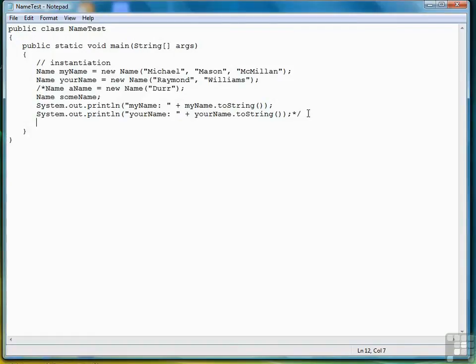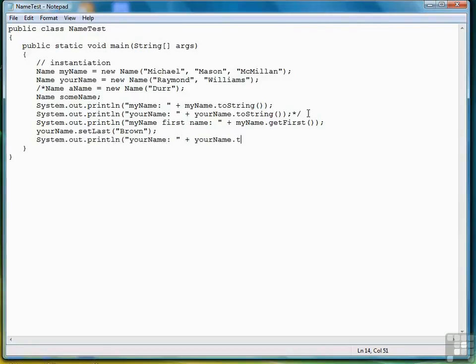Let's use a getFirst. So let's say my name first name, and then we'll call myName.getFirst, like so. And then let's do a set. Let's do yourName.setLast Brown. I won't test them all. And then we'll do a toString on system out print line.